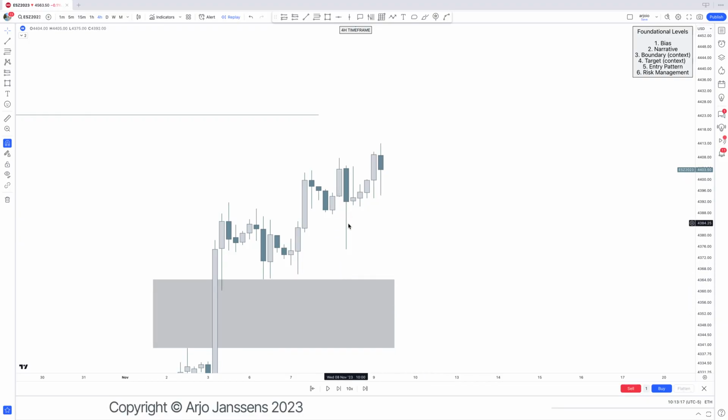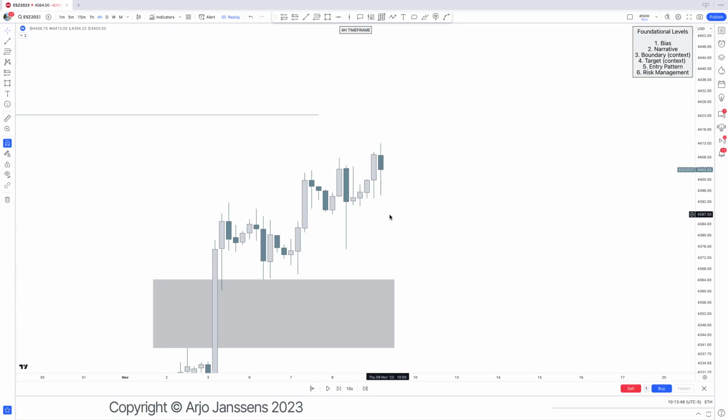Then we are not creating a new daily fair value gap higher off of that. So there's two things right there that are very suspicious. Daily fair value gap below, so daily order flow below 4 hour order flow, which means the 4 hour right there is not in context of the daily time frame, which makes trading the 4 hour lower probability. But it doesn't mean that we can just take a short right now and target the daily fair value gap. No, because it still might deliver higher.